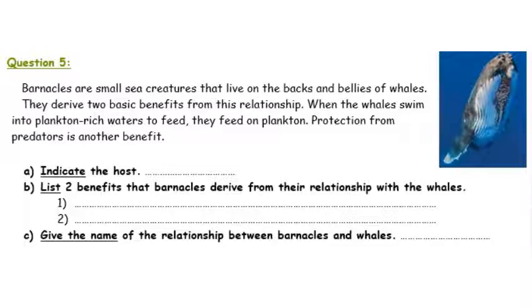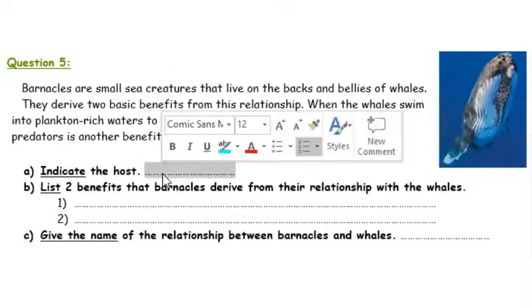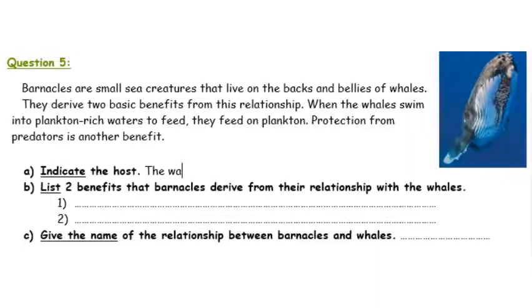What about the relationship between barnacles and whales? Let me read the text. Barnacles are small sea creatures, small animals that live on the backs and bellies of whales. They take two basic benefits from this relationship. When the whales swim into plankton-rich waters to feed, they feed on plankton. Protection from predators is another benefit. They get protected from other organisms, from predators. Who is the host in here? The host is the whale. The whales are the hosts.